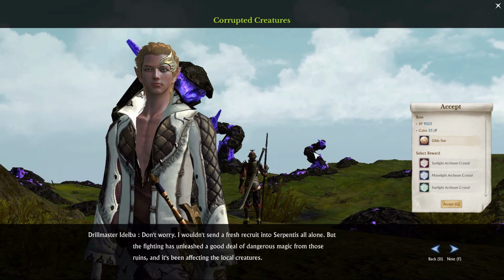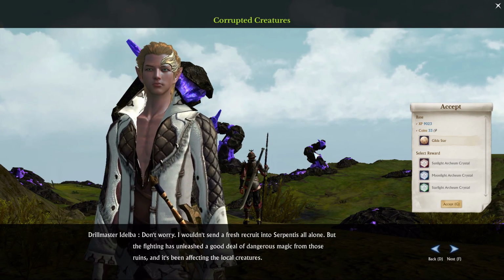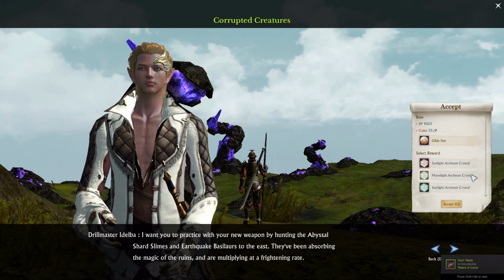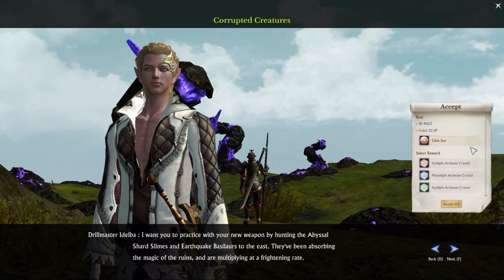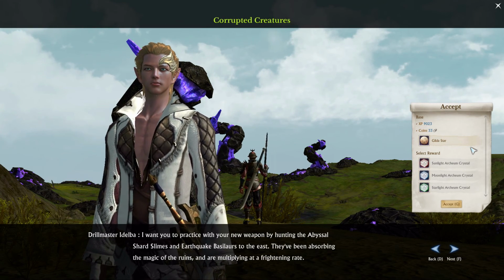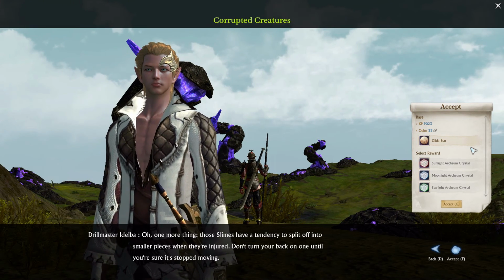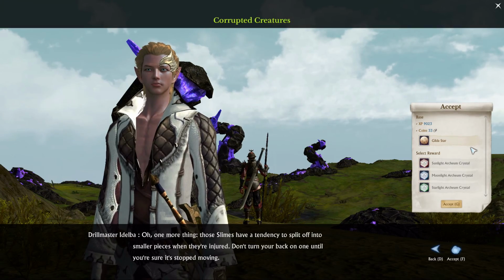Don't worry, I wouldn't send a fresh recruit into Serpentists all alone. But the fighting has unleashed a good deal of dangerous magic from those ruins, and it's been affecting the local creatures. I want you to practice with your new weapon by hunting the abyssal shard slimes and earthquake bacillus to the east. They've been absorbing the magic of the ruins and multiplying at a frightening rate. One more thing: those slimes have a tendency to split off into smaller pieces when they're injured. Don't turn your back on one until you're sure it stopped moving.